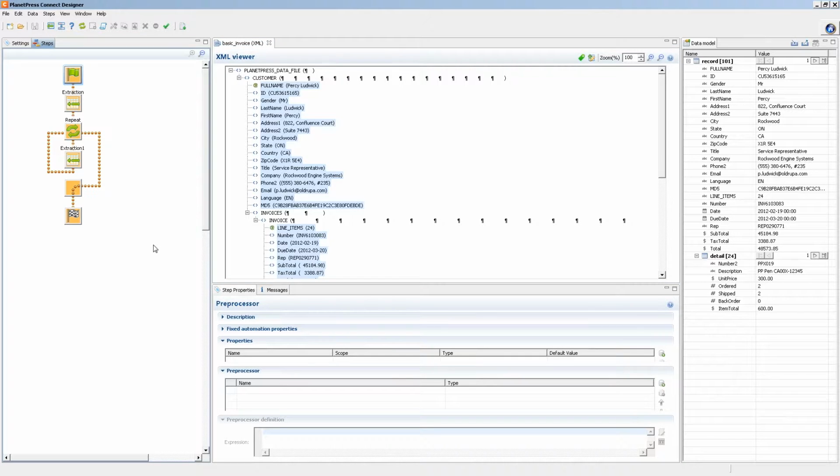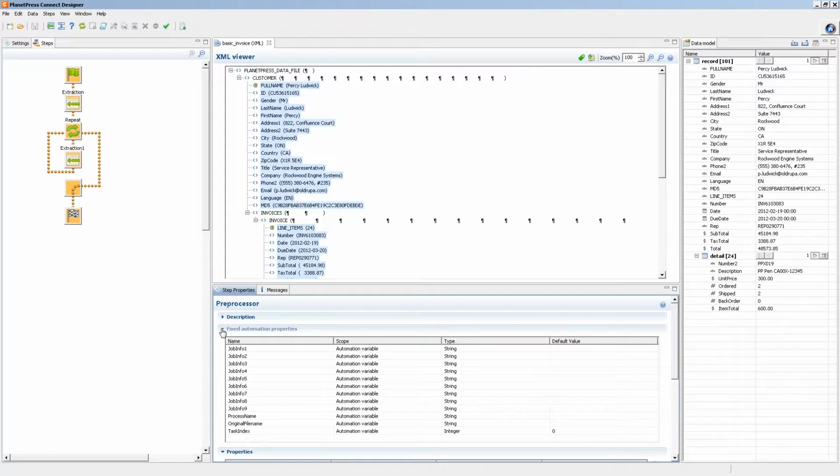The configuration for the automation variables are in two different places depending on the variable you want to use. If you're using job infos, you have access to job info 1 to 9 here. So if I do ABC 123 for job info 9, then I would be able to use that in the following step.